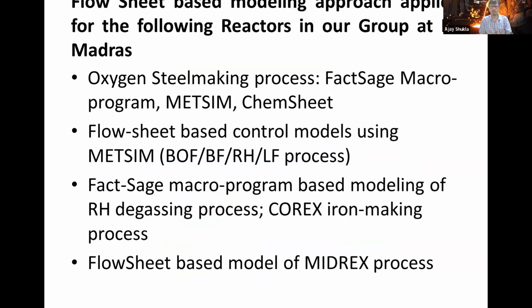So based upon the concept which I have talked about so far, in my research group at IIT Madras we are working on development of mathematical models, and we have worked on the oxygen steelmaking process. We have worked on the modeling of RH degassing process, the Corex ironmaking process, and a MIDREX process reactor as well. Without taking much time, I will quickly give an overview of the activities I have taken up on the modeling of all these processes.